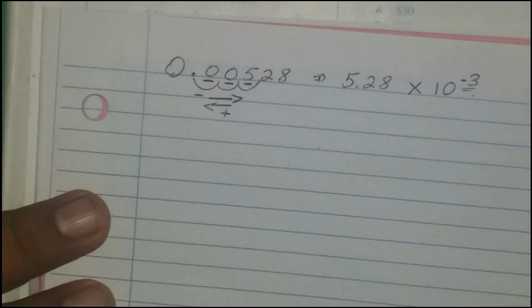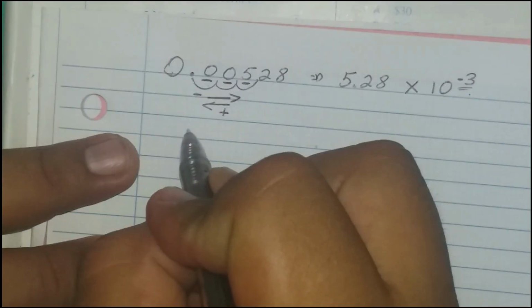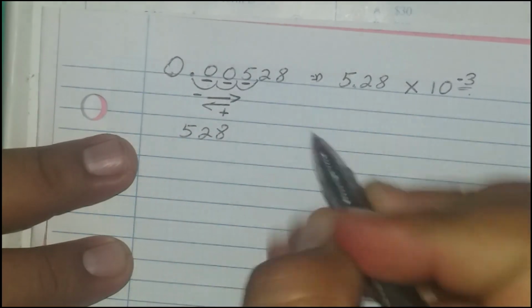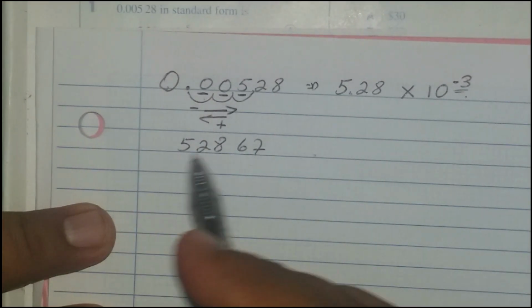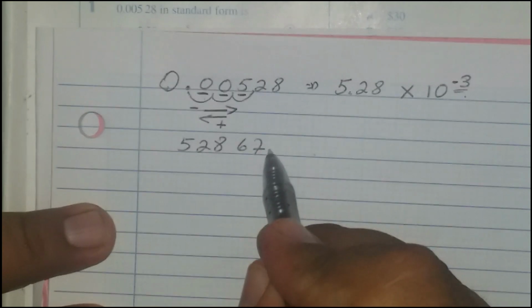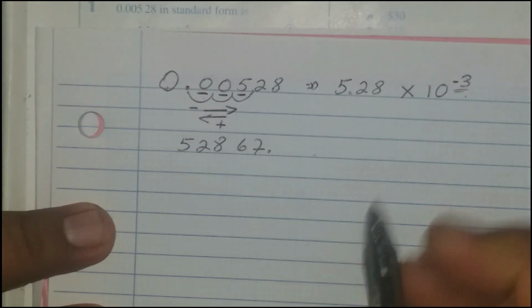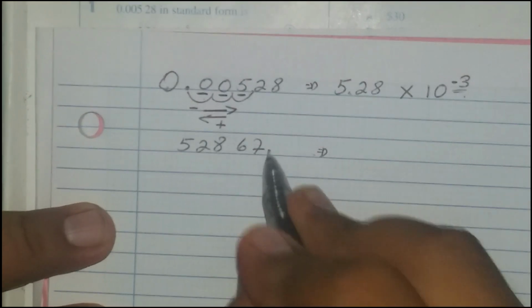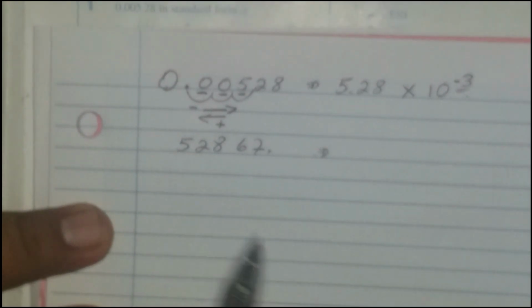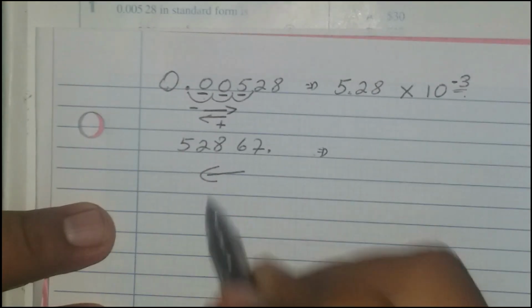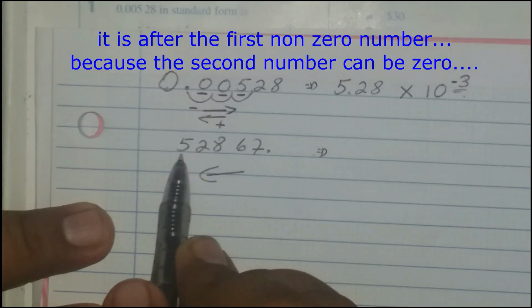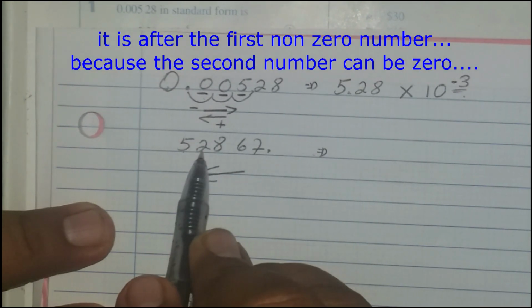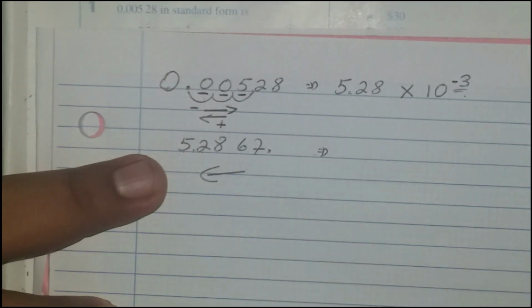And then let me quickly do one. If you have one that is 5, 2, 8, 6, 7, identify where my decimal is. If I have this, then my decimal is going to end up right here, right? Once there's no decimal, it's at the end here. So we know that I am moving the decimal this way because I need it between the first two non-zero. 5 is a non-zero and then 2 is a non-zero, so I need to put the decimal there.